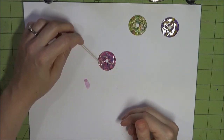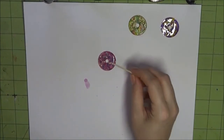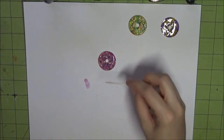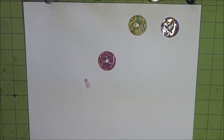So here is this, and I'm going to go down at the side here to see if I'm missing any spots, and it doesn't look like I am. So when this is dry, I can flip it over and do the other side if I want to finish it off that way, or I can paint the edges, whatever. It takes about 3 hours to set up and 12 hours to be completely cured, and that is how we will make necklaces.